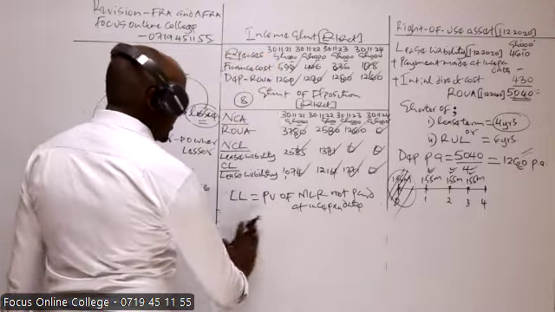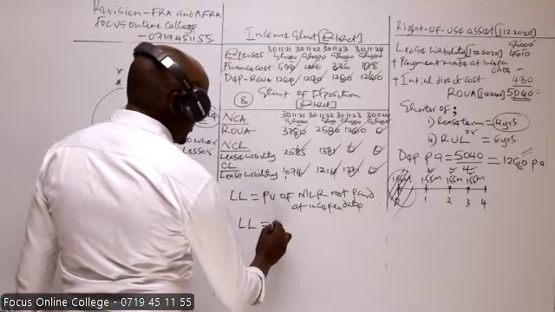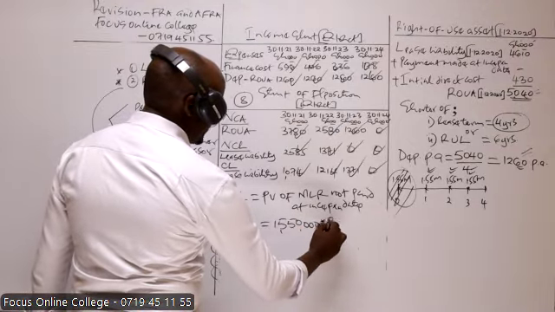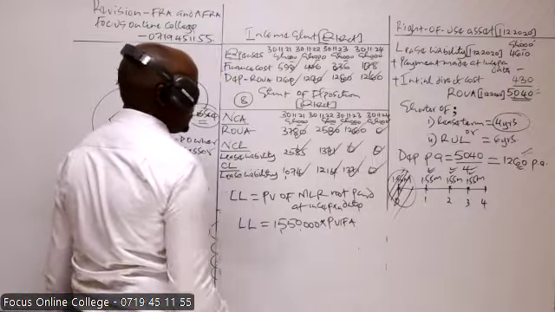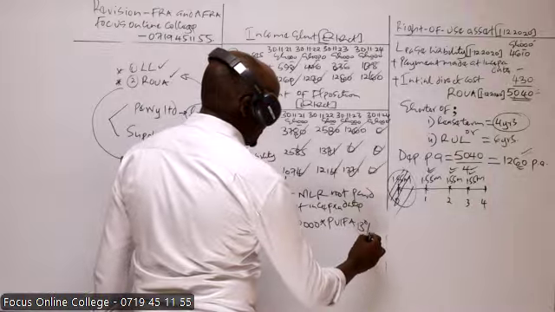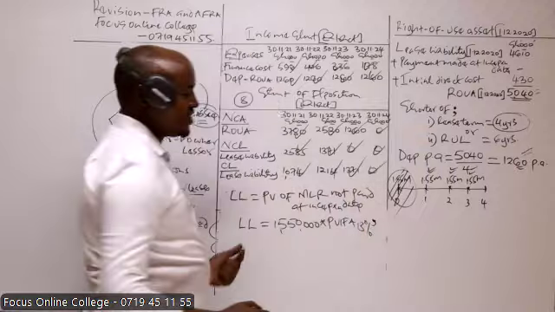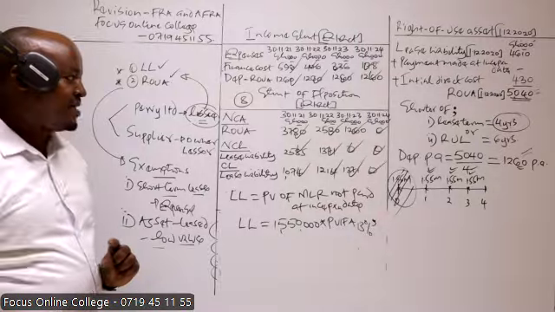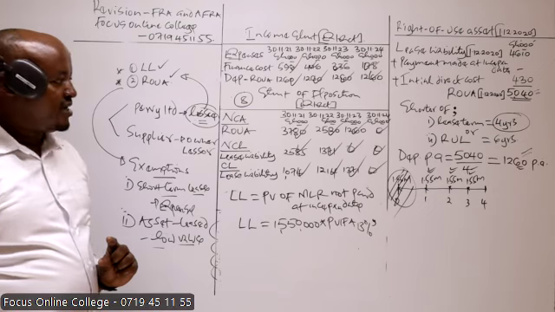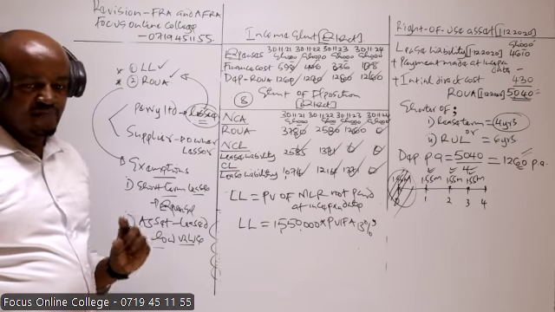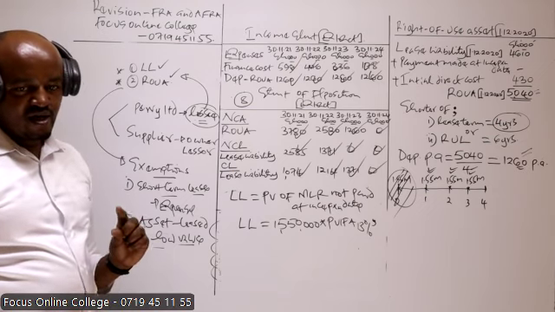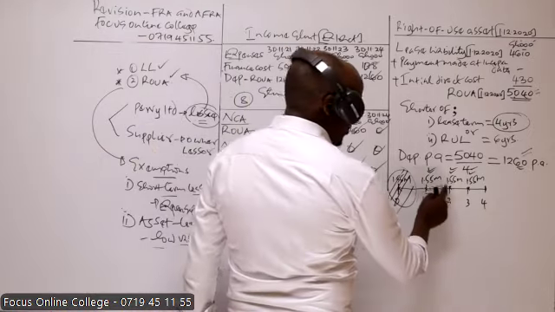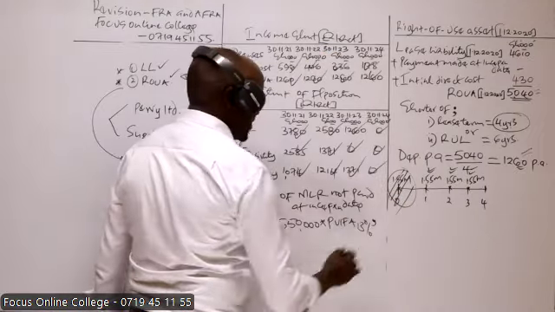So therefore, the lease liability at the inception date will be equal to 1,550,000. We multiply that with the present value interest factor of annuity. Our interest rate remains 13%, but now there will be a change as far as our period is concerned. So what would be our N here? Who can tell us? If this minimum lease rental is payable in advance, what will be our N? Yes, our N here would be 3. So 1, 2, 3, because we are discounting 3 payments.